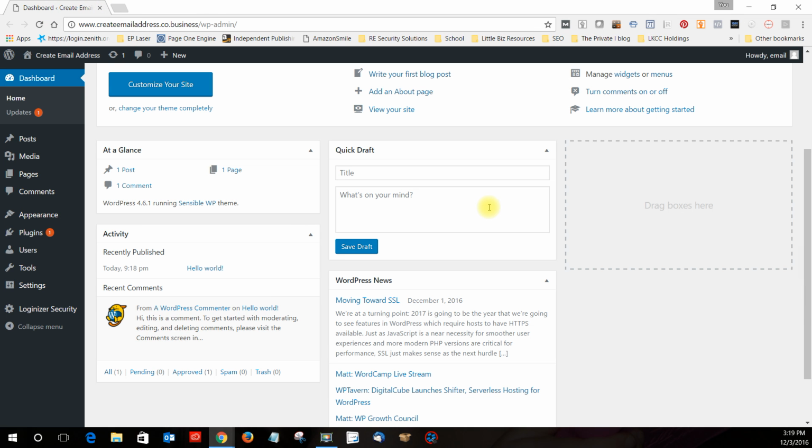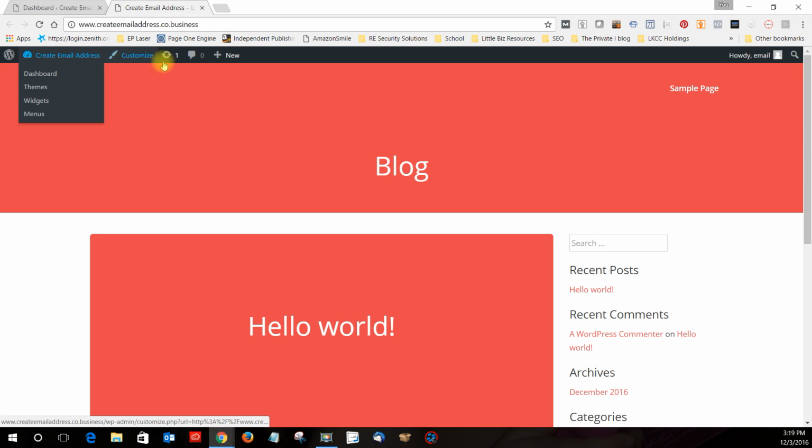Let's go over to here. So now we're in the actual WordPress site. This is the back end. This is the part that you see when you're trying to organize everything. If you want to actually see the website and how it looks, you would go up here, and I recommend just right clicking so you can keep this open. But if you just click on it, it'll open and you can still control from up here.